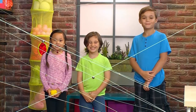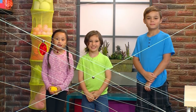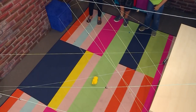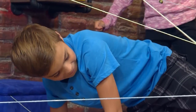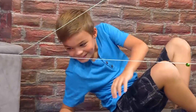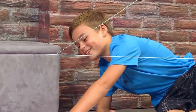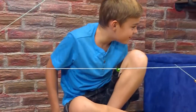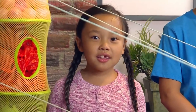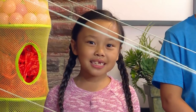We made a spider web game in our room. Here, Xander. There. This is a hard one. Sorry. You can do it. Xander. You got it. You're doing so great. We're gonna show you how to make one so you can play too.